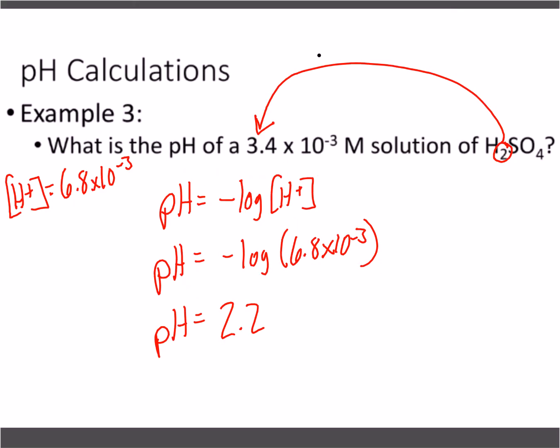Over here, H2SO4, is that a strong or weak acid? Strong. It's one of them you had to have memorized. Okay? That's a low pH. That's a low pH for a strong acid. My answer should make sense. You've kind of got a built-in check if you know your strong and weak acids. Questions with this problem?